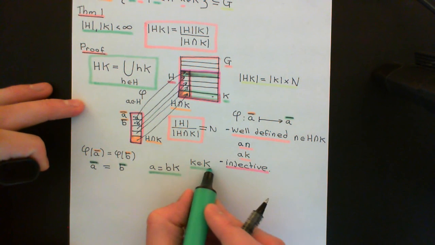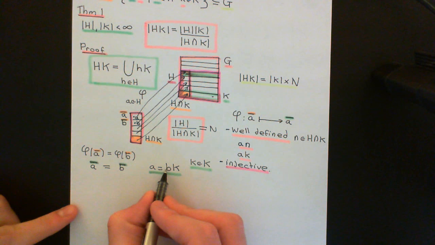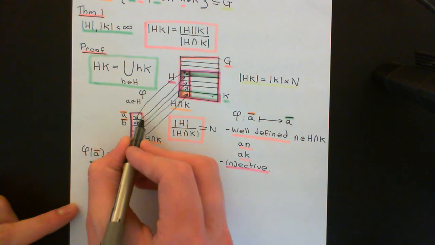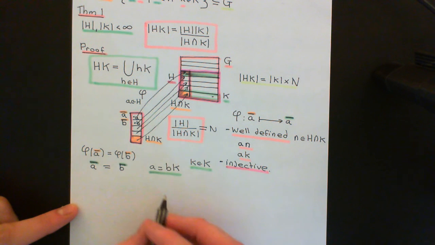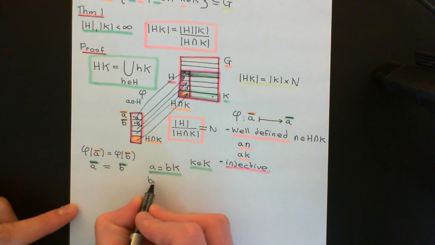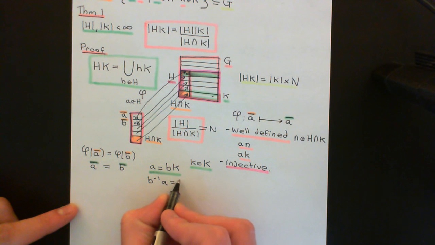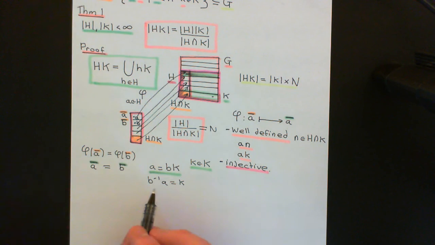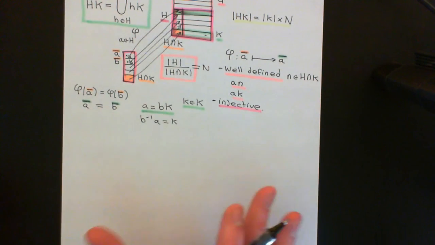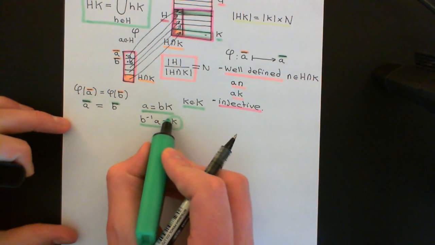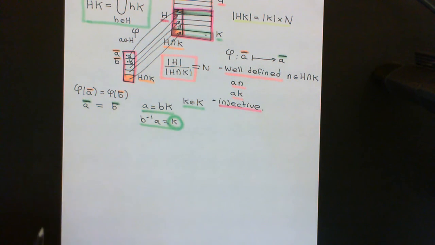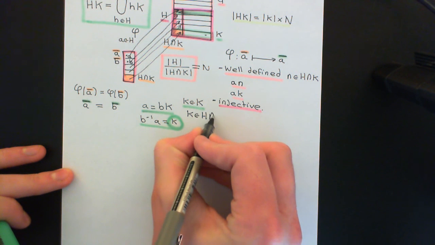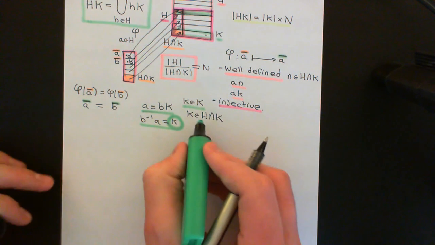Now, why is that not possible? Well, remember A and B here, these were both elements of capital H. Okay, they were both representatives in these cosets of H intersection K in H. So they're both in H. So what I could do is just rearrange this to B inverse A is equal to k, but B inverse A must be an element of capital H, because this is a subgroup, and therefore it's closed under composition and inverses. So that now implies that little k here is actually an element of H. Okay, so that would mean that little k was an element of both H and K, so it was an element of H intersection K.